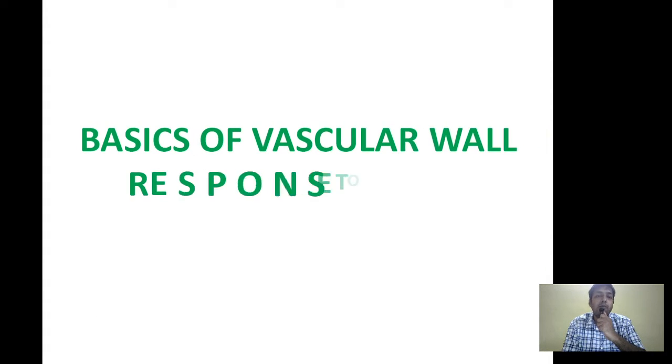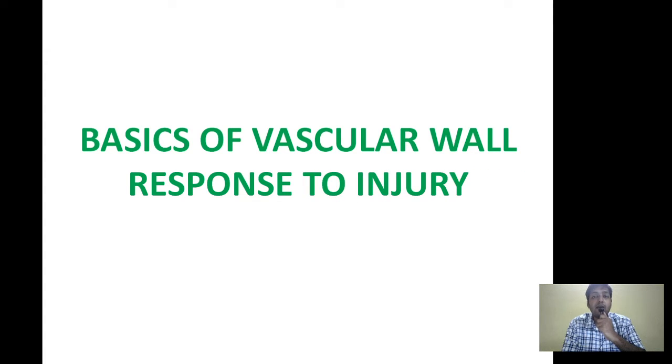Now, before we go into the details of thrombosis, first of all, I want to discuss a very important concept, the basics of vascular wall response to injury. Whenever there is a vessel wall injury, it is not like there will just be thrombosis. No, thrombosis is one of the parts. So let us see in general how a blood vessel or vascular wall will react to injury.